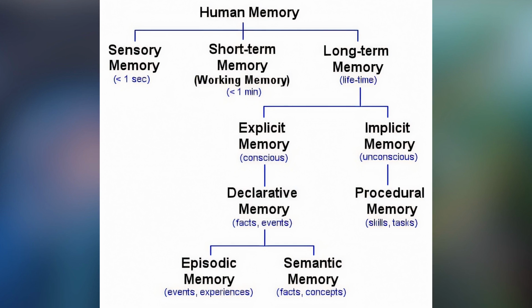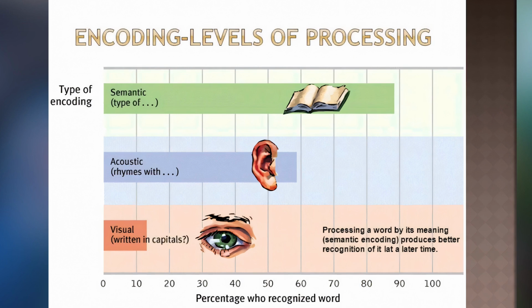So one interesting finding is called the levels of processing effect. Basically, the main finding here is that the amount you remember and the ability to recall the information is largely dependent upon how deeply or how systematically that information was processed. So what I mean by that is how much you've thought about the information.